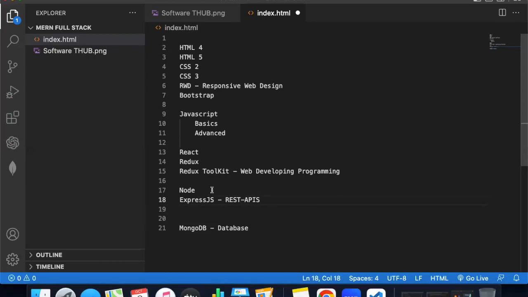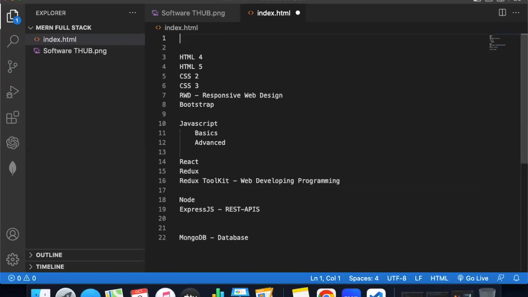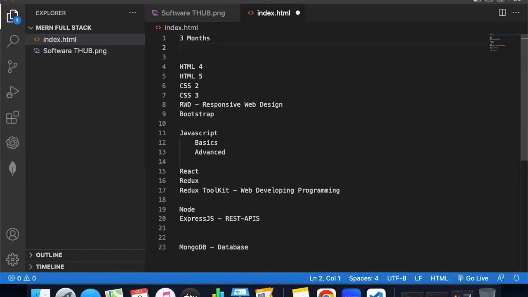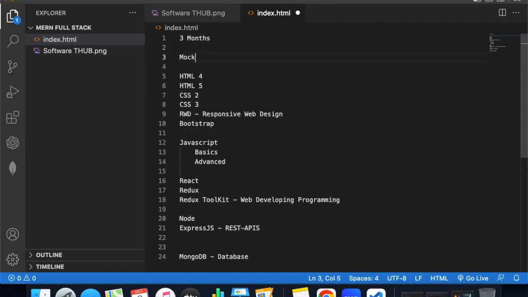So how to get data from the server to the front end and back to the server, submit the request, retrieve the data from the backend and everything. This is the course content, the course topics I'm going to cover in this MERN Stack program. It is a 3 months training program. Duration will be 3 months. And I'm going to give you weekly assignments, interview questions, and mock interviews will be there.